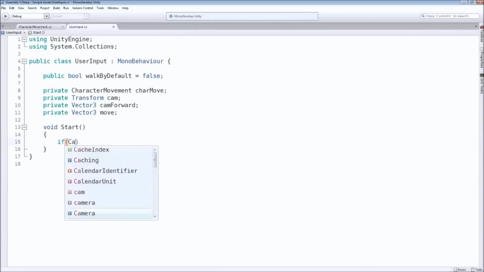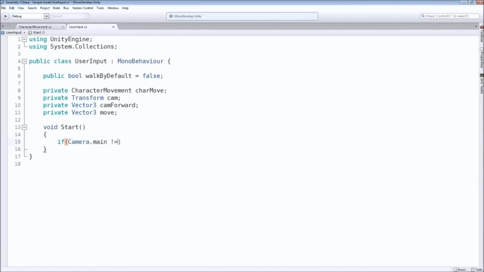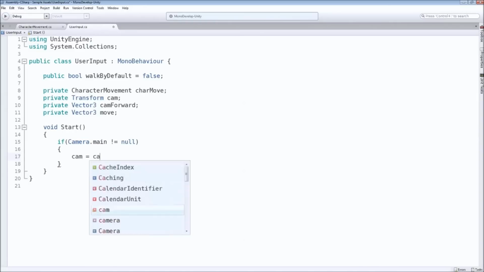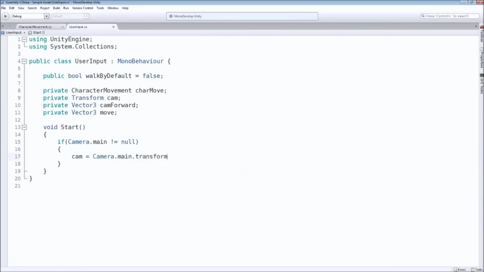Now we will add the start function. And we will say if camera dot main is not null, so if there is a camera in the scene, our camera transform will be camera dot main dot transform.